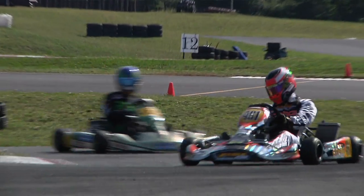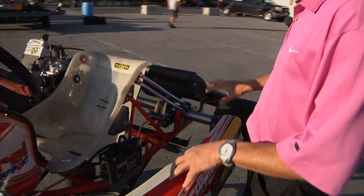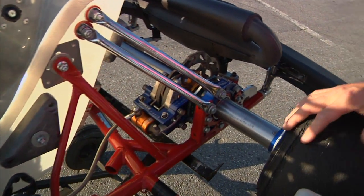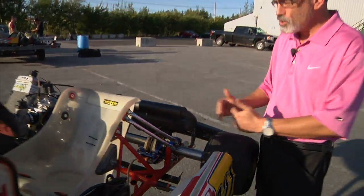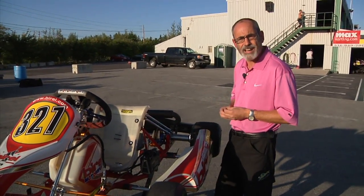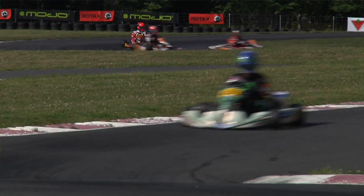Further features that we have on this amazing kart is the rear axle. Did you realize that there are a few different tensiles in the rear axle? So depending on whether the track is sticky, whether we have bumpy tracks, a lot of times some drivers will change different tensiles in their axles, which will permit them to get the perfect setup when they're trying to get that big victory on the Sunday finals.